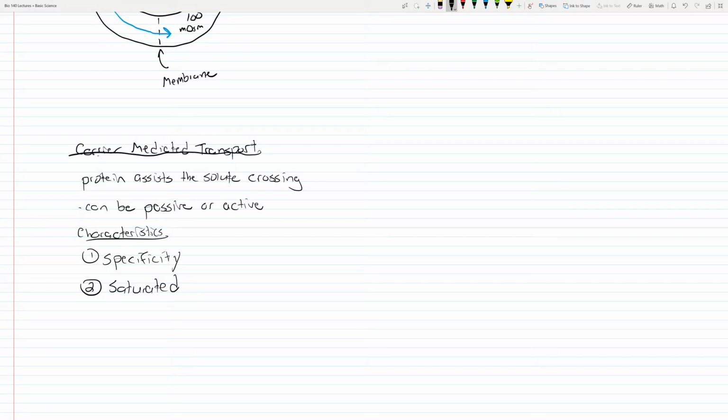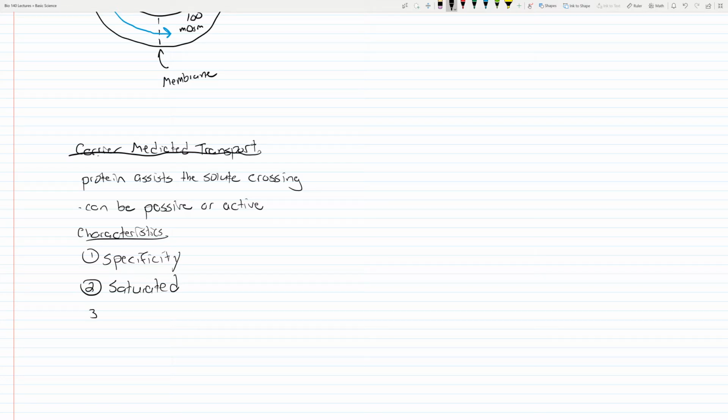Two, they can be saturated, just like an enzyme can be saturated. Remember when we talked about enzymes? If I had an enzyme that can only work at one reaction a second, throwing more of the products in is not going to make that enzyme work faster. Same thing with this. If I fill up that channel, only a certain amount of things can go through the channel at any given time, so I can saturate it. Adding more of the thing that's going to be transported won't make it go any faster. The only way I can make it go faster is to add more channels.